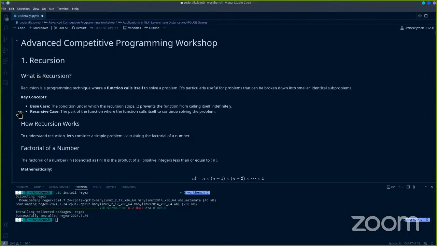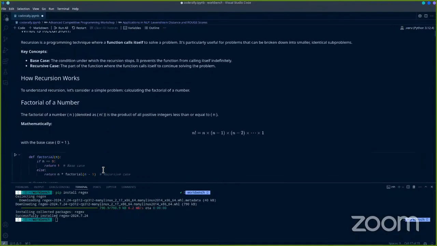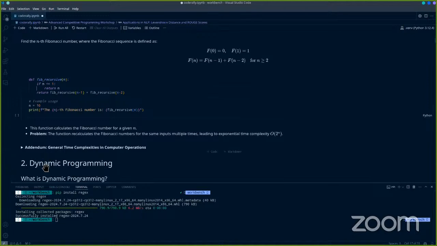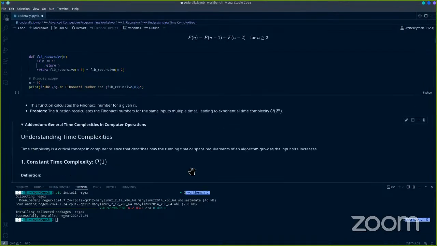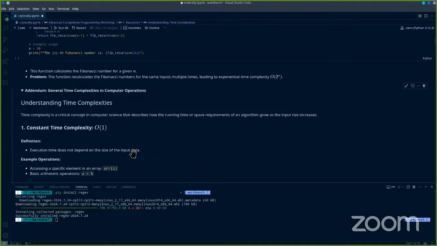Before we start with recursion, what I want us to go through is something called time complexity, which is really important in computing. When you write code, you have to maintain efficient time complexities. I guess you might have gone through this already. I just wanted to recap, for my sake as well.